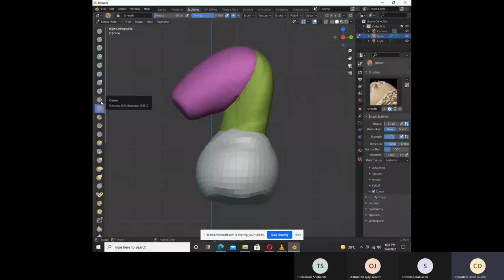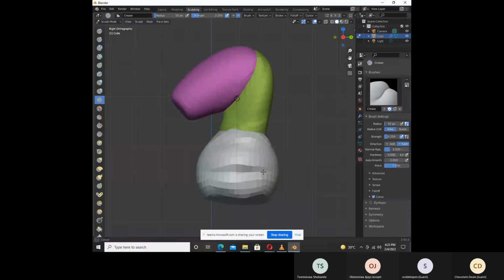All right. So I'll take the crease brush here, and I want to cut a demarcation that looks like where the base of our knight begins. With the crease brush, it is one of those brushes you can click and hold while you rub off.